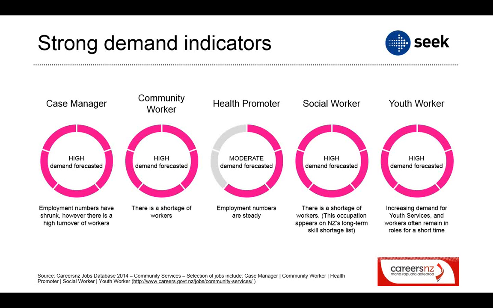Community workers is just a shortage of these candidates. Social workers is probably interesting because it's a really skilled area. It's probably the only one where you require a degree qualification, and as such, it's actually listed on the long-term skill shortage list for NZ. So thinking about how do we actually get these workers in? One, because we just don't have them and it's a problem nationally. Two, how are we going to attract them from international sources, and how competitive is our opportunity in comparison? So we'll talk a little bit more about social workers as we go through this slide, because I think it's something to really keep on your radar.